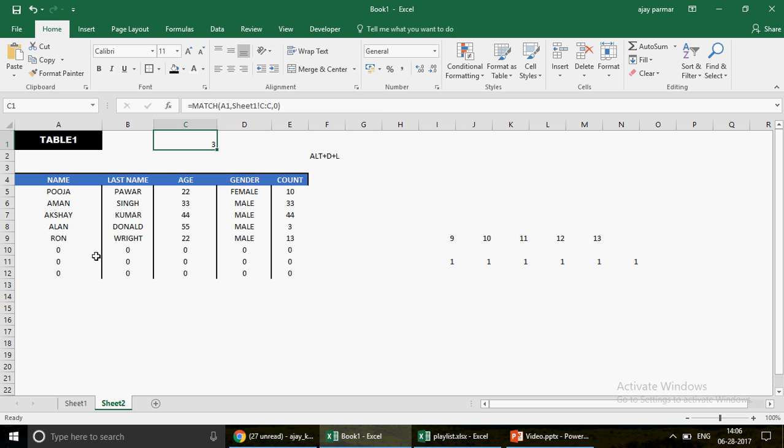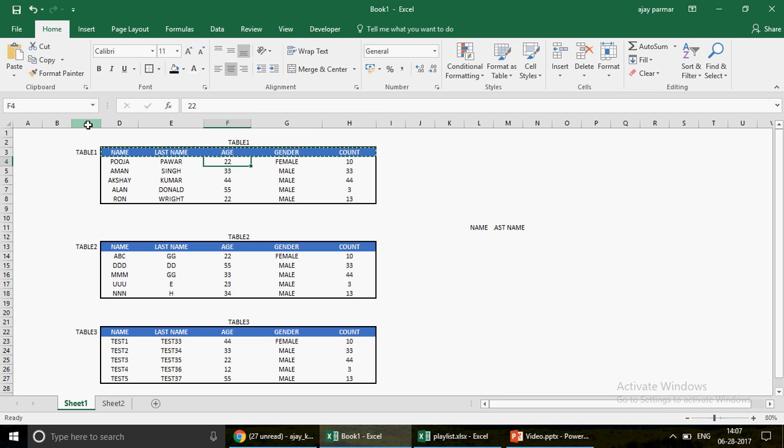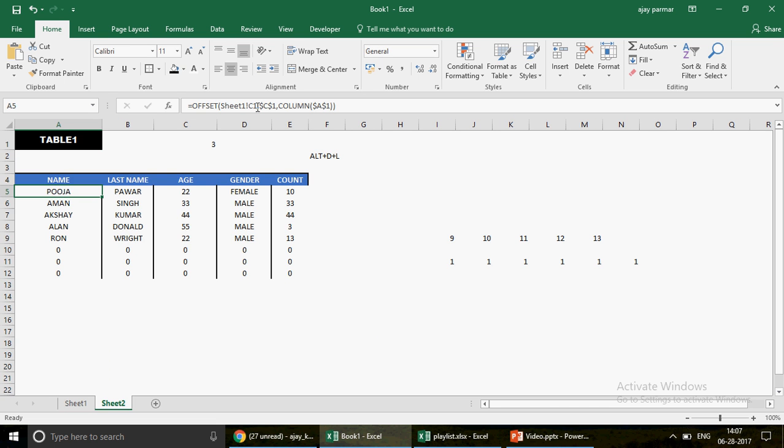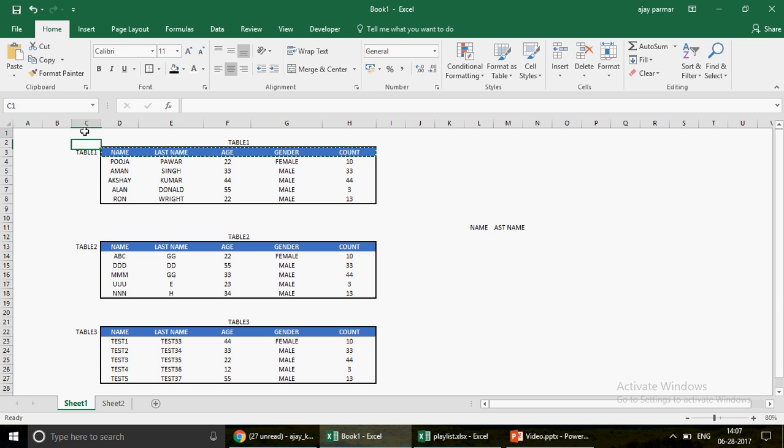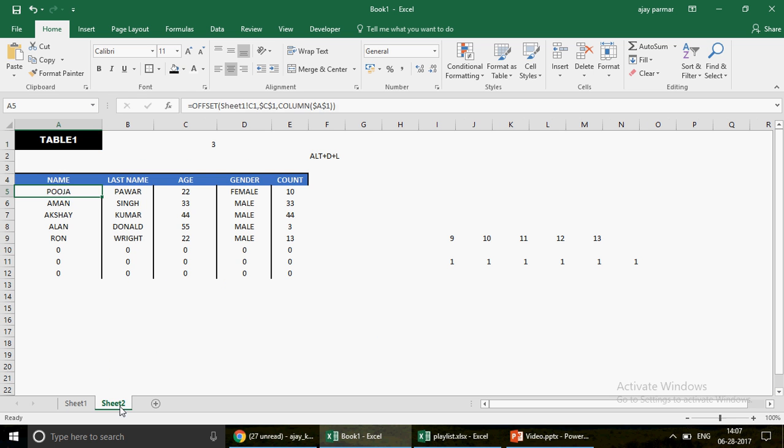So MATCH is going to pick up table 2 and find out, in this C2:C, what is the position of table 2, and I think it's going to return 13. So 13 means that this is going to be 13. What will happen is this OFFSET started the search from C1 and it goes 13 rows down. So from C1 it's going to move 13 rows, 0 1 2 3 4 5 6 7 8 9 10 11 12 13, and then 1 column to the right side. So I think you will get your new value.